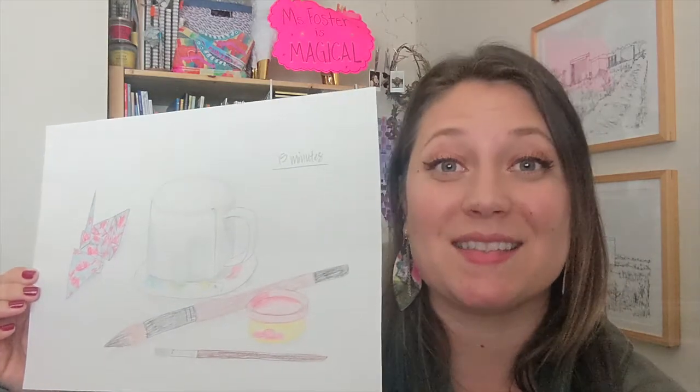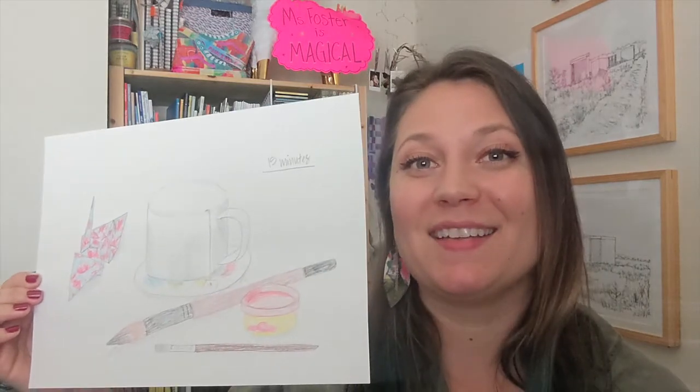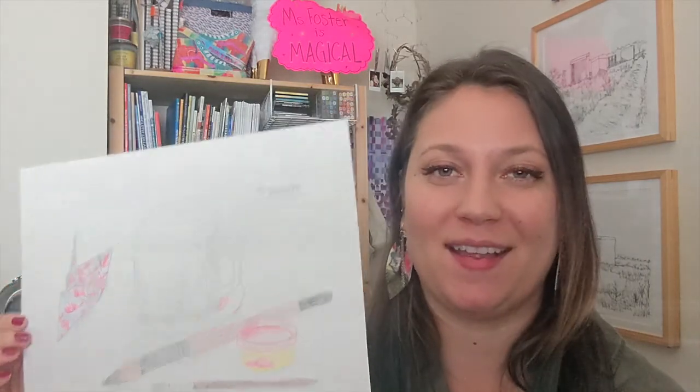So you're gonna be drawing the exact same objects 3 times with 3 different times to complete your drawing. So the first one is gonna be really fast, the second one's gonna be a little slower, and finally the third one, you'll have 15 minutes to draw nice and slow, take your time, and build on the first 2 drawings as well. So go ahead and grab 3 pieces of paper, something to draw with, something to color with, and then a handful of items for you to arrange in your still life as well. All right, go ahead and grab your materials and let's get started.